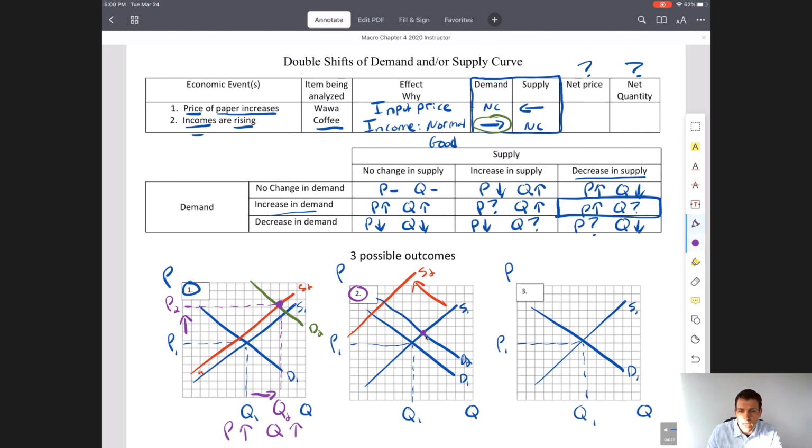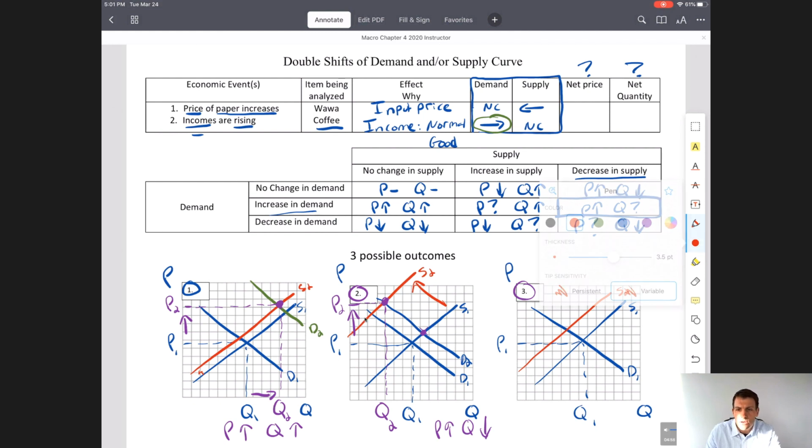I just made a mistake there. So that's S1 and D2. That is not correct. You want to find S2 and D2. So that's the equilibrium, all right? Price is going up. Now this time, supply shifted more than demand. So that actually pushes the quantity down because supply has outstripped demand in this case. So in the original one, both cases we have price going up, but in that case quantity increased because there's more demand shift than supply. Here, supply shifted bigger than demand.